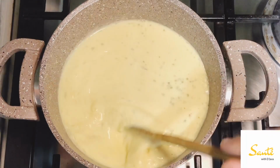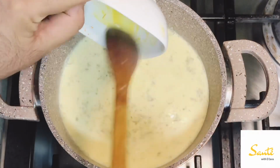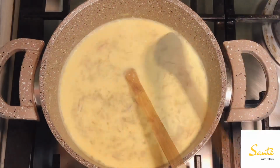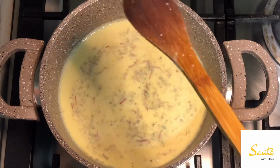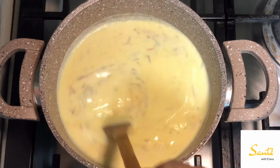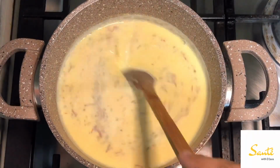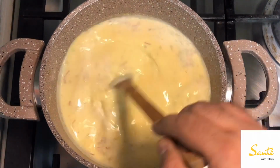And now I'll bring it to almost boil. You can see that there are bubbles coming in on the edge. That means the milk is almost at boil. At this stage, it's crucial, so we keep stirring this. We need to make sure that the milk doesn't stick to the bottom, and hence we're using a non-stick pan. We will bring it to a slight boil and immediately add in the corn flour paste, and then we'll stir it constantly until it thickens.